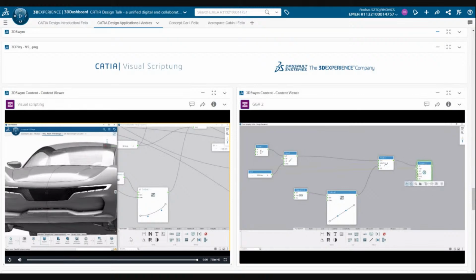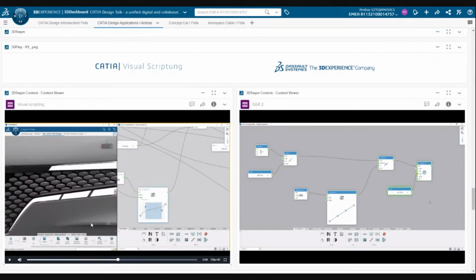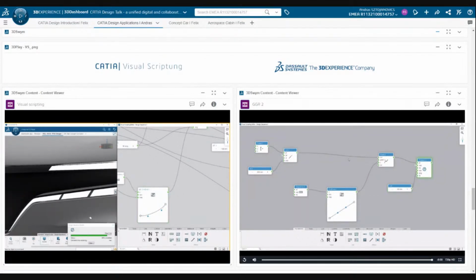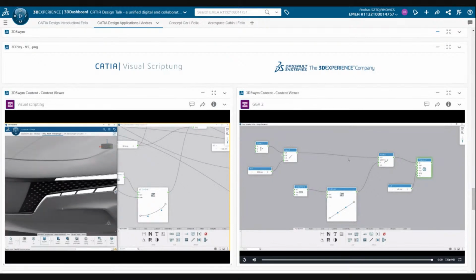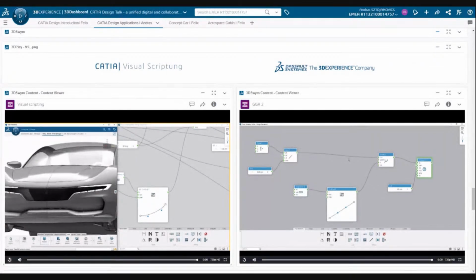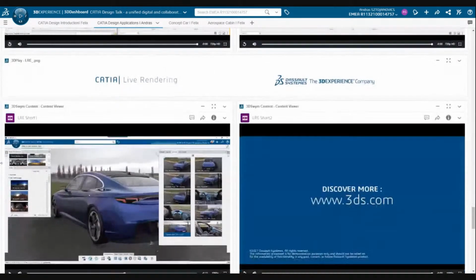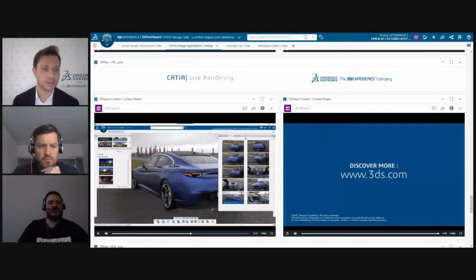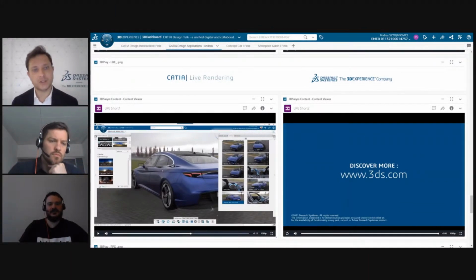We can see here on the left, the pattern of the grill is made by visual scripting. It's super intuitive because you see the different functionalities in windows, and with just a click, you can update your model, your pattern. Super powerful. In my opinion, it's amazing how fast you can create variants of these codes and patterns.